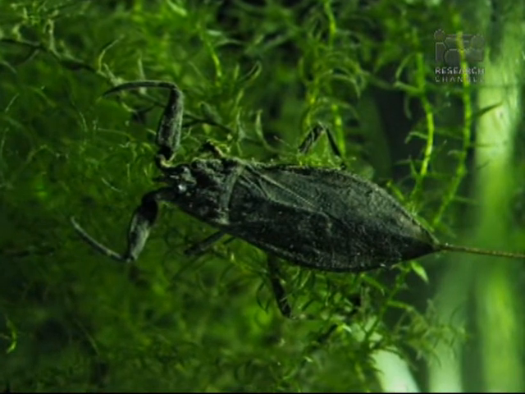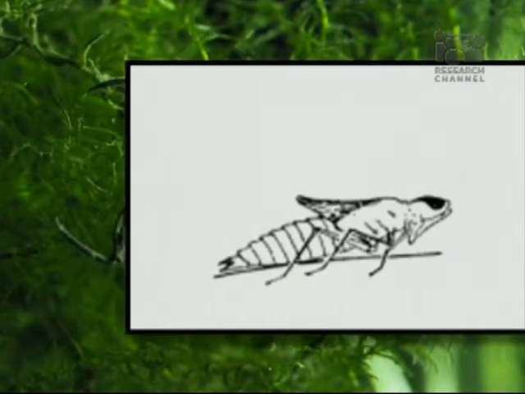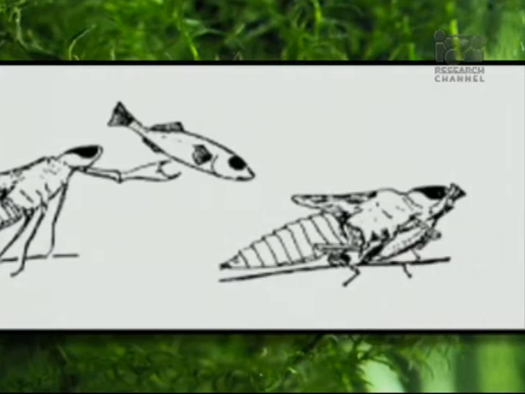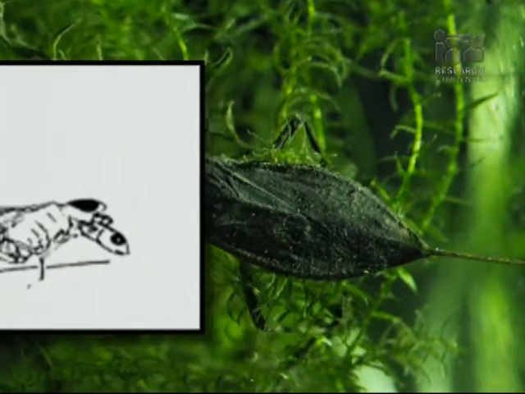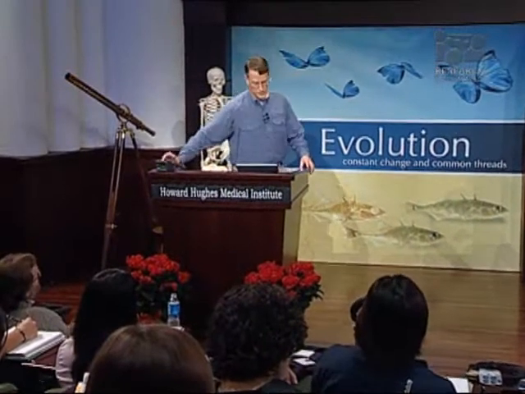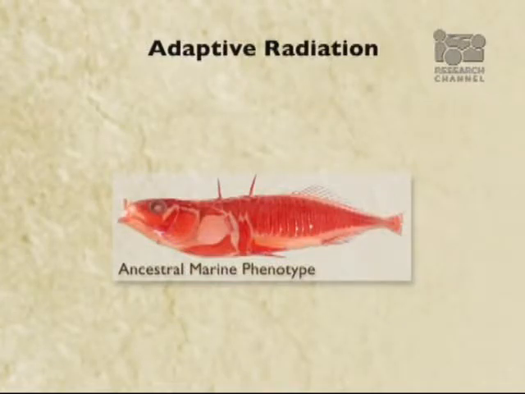Sticklebacks are also eaten by insects. The preying strategy of an insect is actually to reach out and grab onto things like spines of sticklebacks, reel them in, and then munch them from the sides. So depending on the kinds of predators that you're encountering in different lakes, it may be better or worse to have or to lose armor. That's just one example of the kinds of environmental factors set off by this widespread change in climate, but then an adaptive radiation as an ancestral marine form colonizes and evolves to the ecological conditions in different lakes.